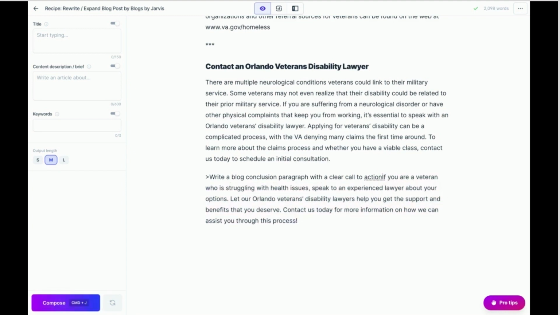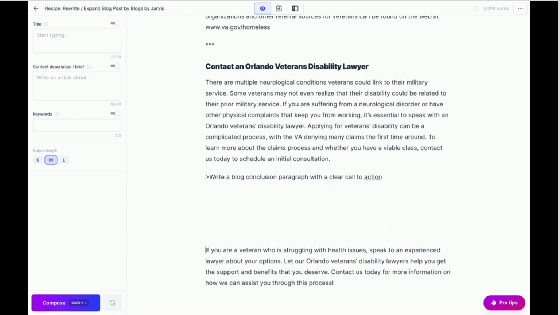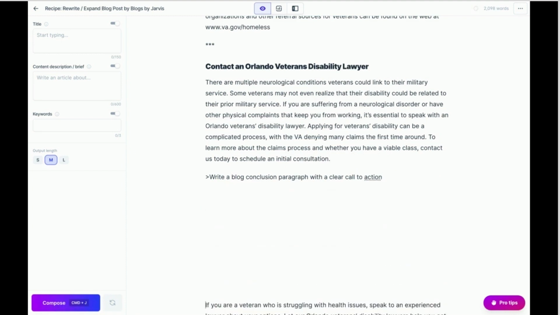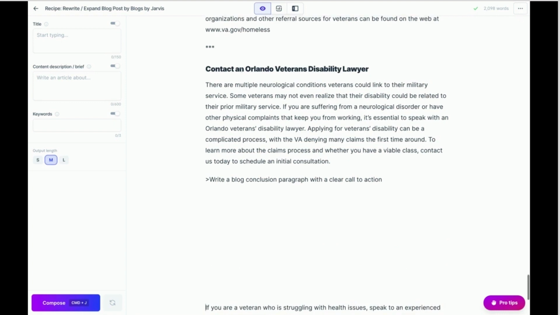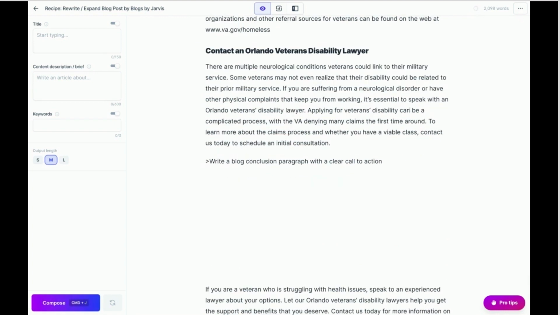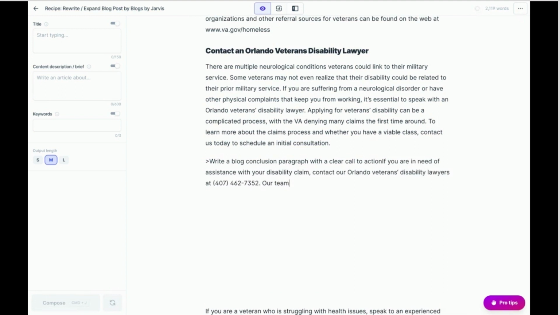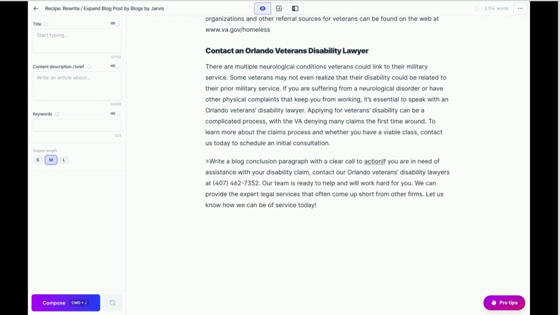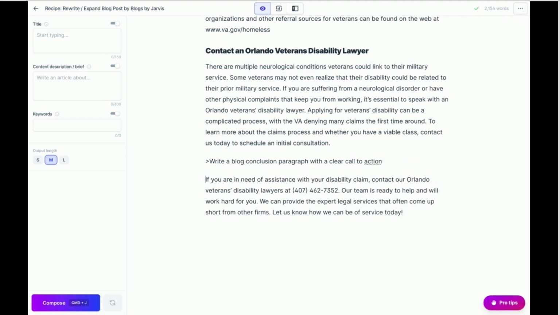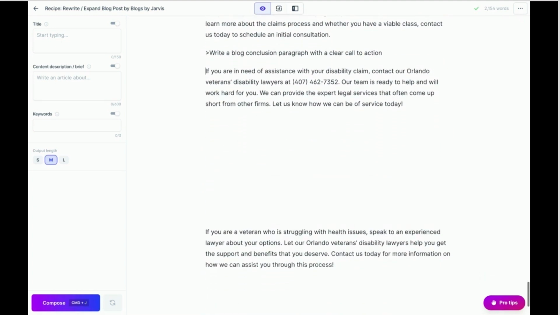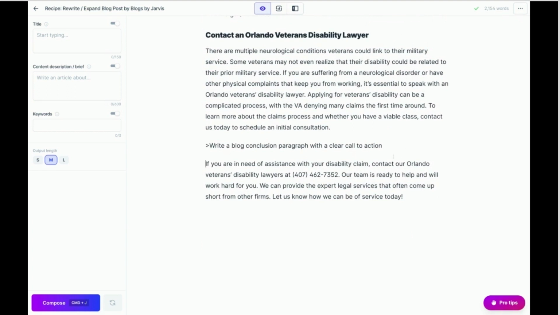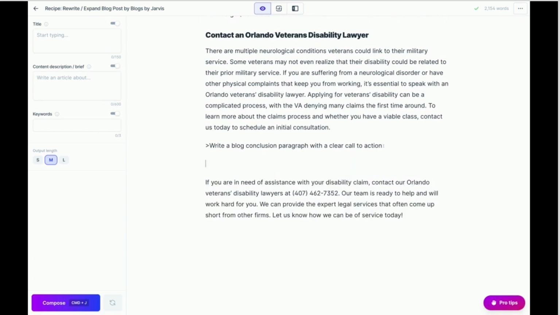Actually, one thing I like to do every now and again, if I like a piece of content but it's not exactly what I want for now, I'm just going to bump it down the document here. And I am just going to take the 3 stars out here because maybe we do want Jarvis to see what's above there. So let's just try that again. And one more time.